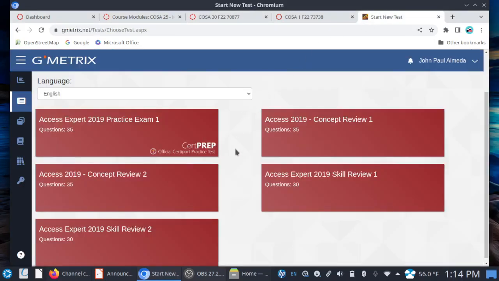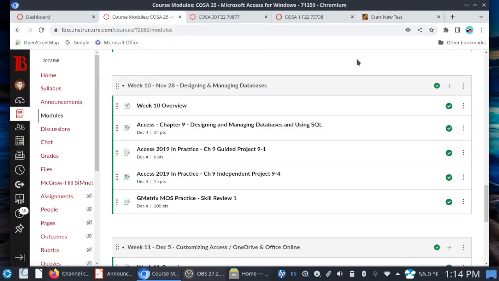You just need to turn in your training mode results for these 2, and if you don't pass your training with a 700 or better, turn those results in anyway so that you get some credit. Of course, you could keep resubmitting your results right up until the Sunday deadline, but it's very important that you turn these assignments in, don't leave them on the table, and certainly don't wait until the last minute. So good luck with your GMetrix preparation. And now let's get into our final 2 weeks together.